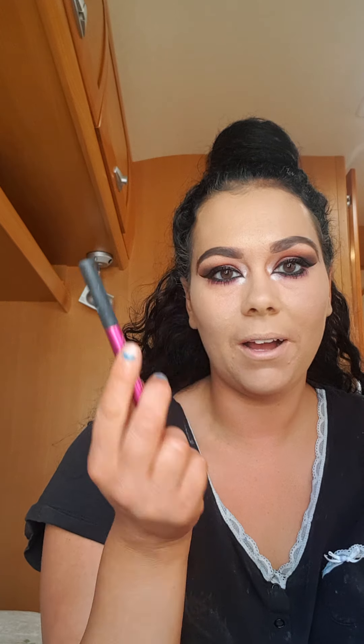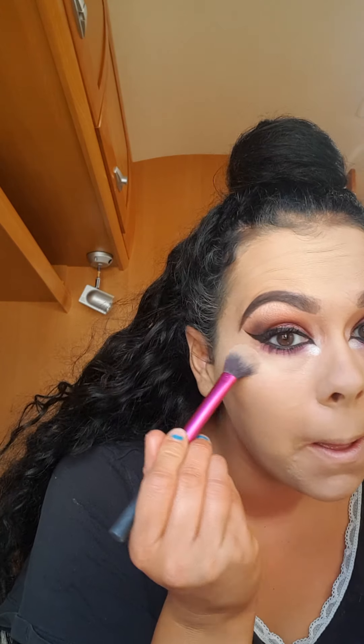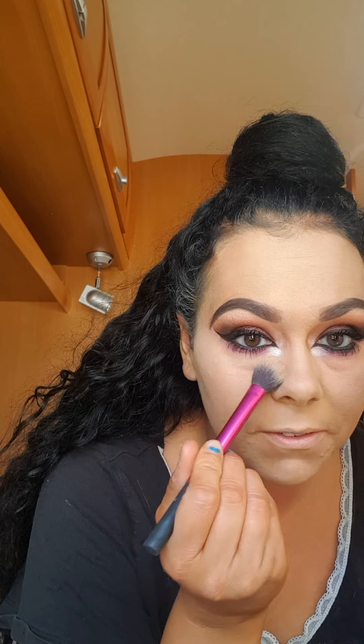Hello guys, I'm back with my brows done and underneath my eyes done. I'm going to be setting underneath my eyes to see how the concealer sets. I'm using the Makeup Revolution Imagination palette — I don't think you can get this anymore. I'm setting underneath the eyes with the two lighter colors.